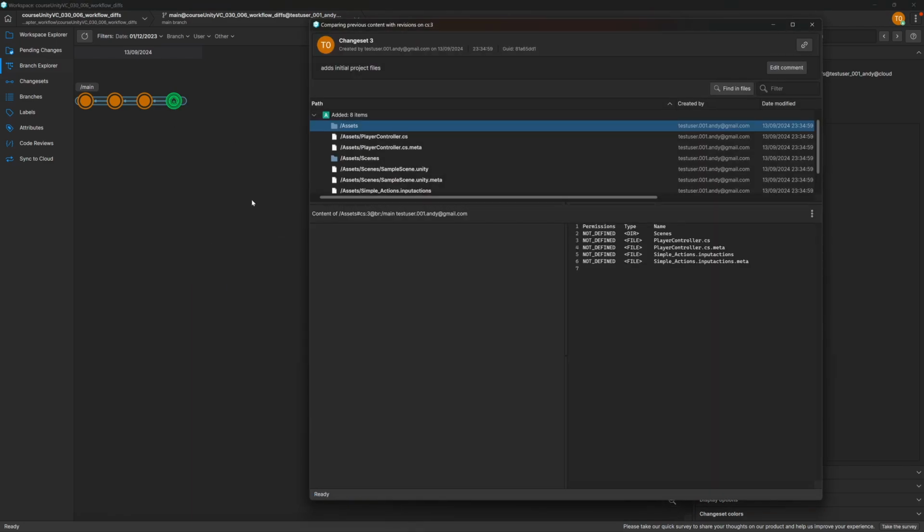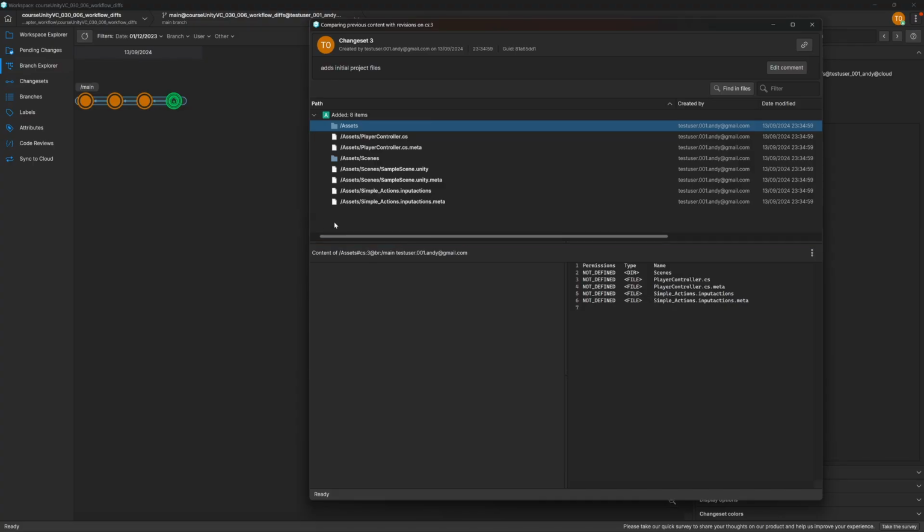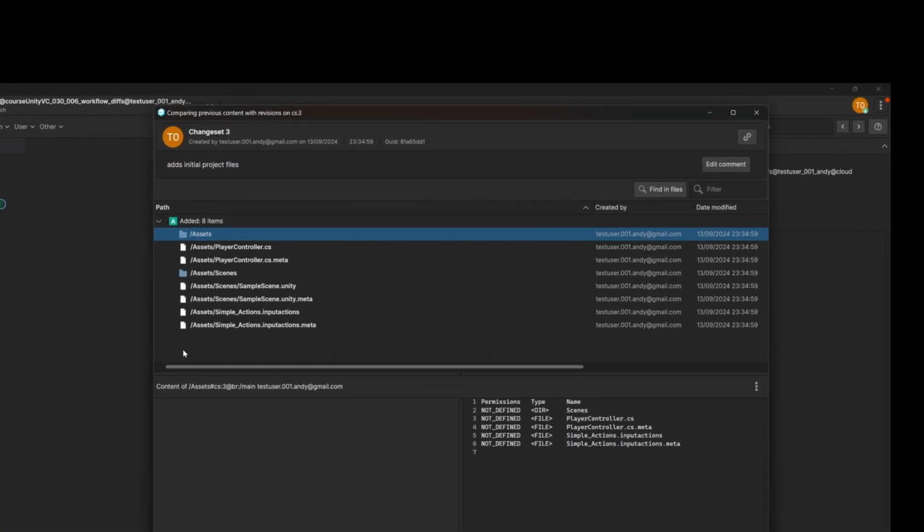In this window, we can see what changed compared to the previous changeset. If this reminds you a bit of the pending changes window we were looking at all the time, this is no coincidence. But this time, we are looking at changes that already happened. What are those changes? Let's for now just look at the files and not the contents, and in many cases this might actually be enough to roughly understand what happened in a changeset.